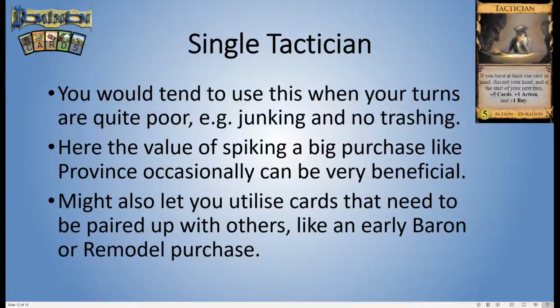This also might allow you, when decks are not very good, to use cards that benefit from being paired up with others when you have no other effective draw. So it might be that you bought Baron early and you opened with it, and then it starts to become quite difficult later on to pair it with Estates. But if you have a Tactician, then it's actually a lot easier to do that, so Baron continues to be a bit useful. Or it might be that Remodel, normally if you've not got any draw, you might buy it early to get rid of some Estates, and then it will really struggle to pair it up with Golds or whatever to turn them into Provinces. But if you have the occasional big turn, it might actually be quite easy to do that.